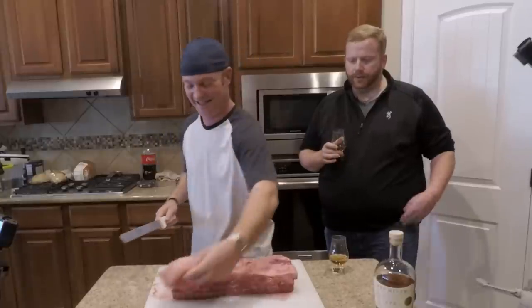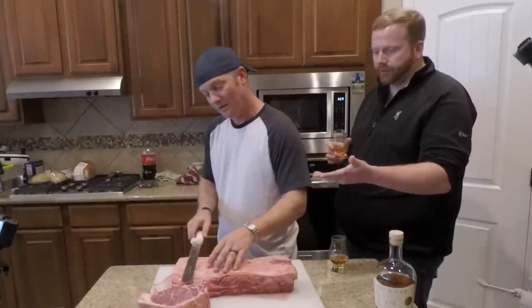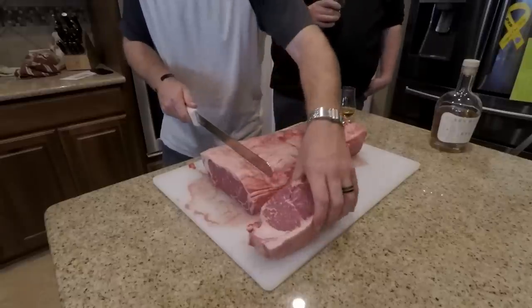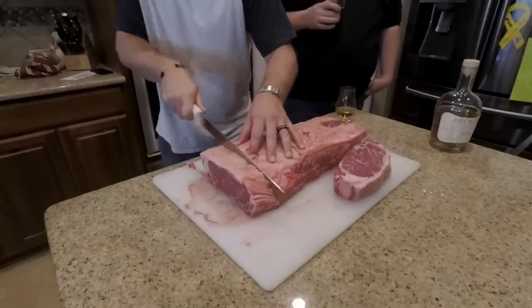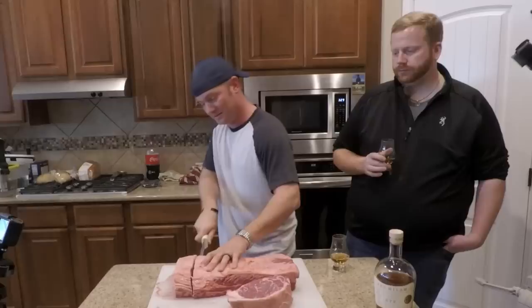Bam. It's kind of important to have a serrated knife as well. That's the easiest thing to do for something like this, just because we've let this get up to room temperature, so this isn't the easiest thing in the world to cut. This is my brisket knife. This thing has cut a lot of meat.